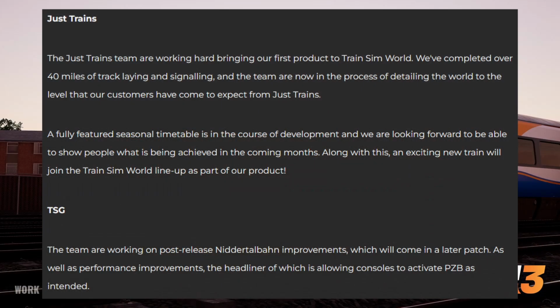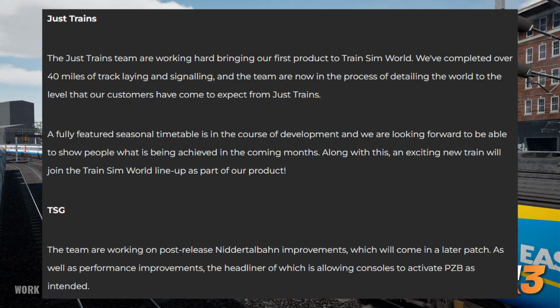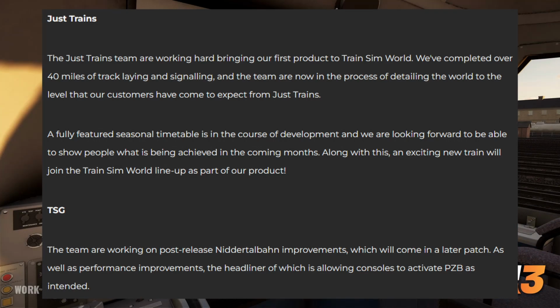Third-party developer partner program update. Updates from some of our partner programs. So let's see, Just Trains. The Just Trains team are working hard bringing in their first product to Train Sim World. We've completed over 40 miles of track laying and signalling, and the team are now in the process of detailing the world to the level that our customers have to expect from Just Trains.